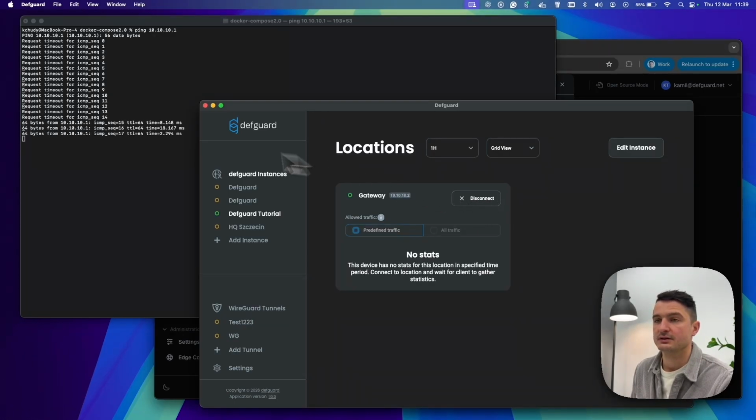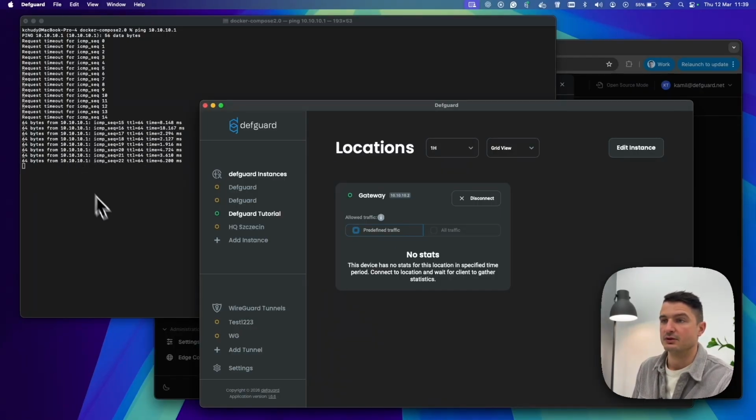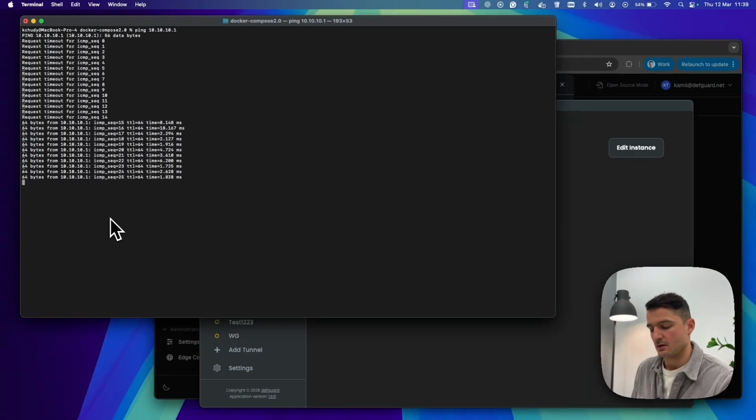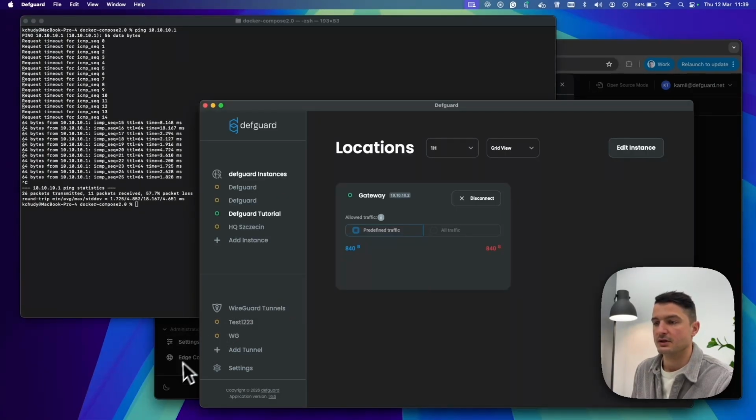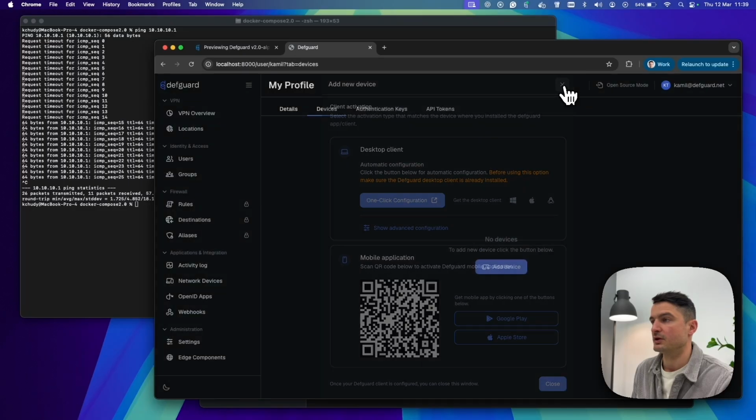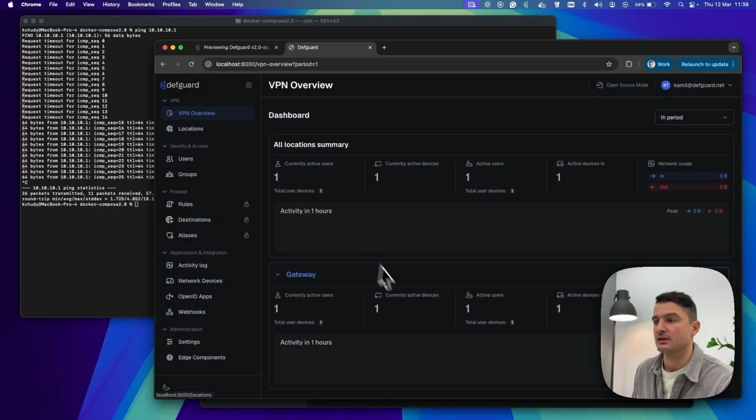Okay, I was connected, and as you can see, ping is working here. It's able to ping the gateway address. And what we'll be able to also see is in the VPN overview, I should see the connected client. Yeah, it's here, and it's connected.